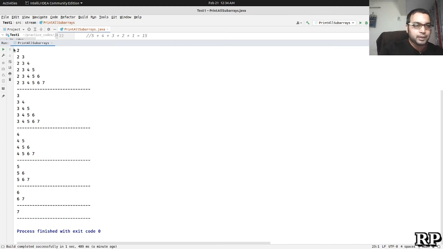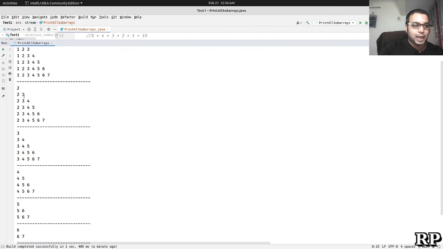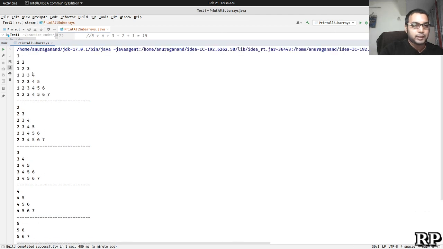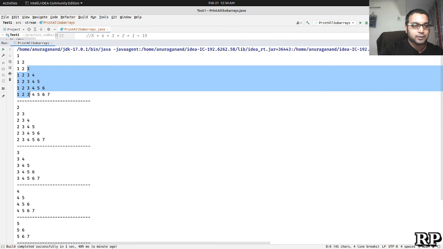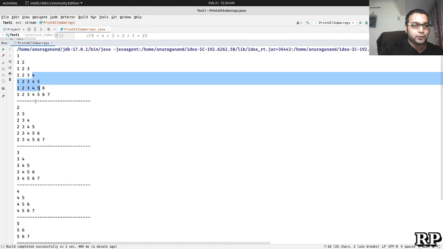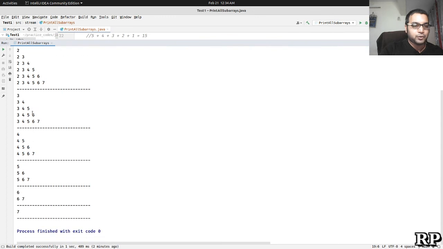For example, 2 has been printed, and 1 has been printed 7 times. Here 6 has been printed 6 times, that is 1 2 3 4 5 6, and over here 6 has been printed 6 times, so it is 12 times. And if you move forward, I can see 3 times 5 is 10, 15, and over here 4, 8, 12, so 4 has been printed 16 times.